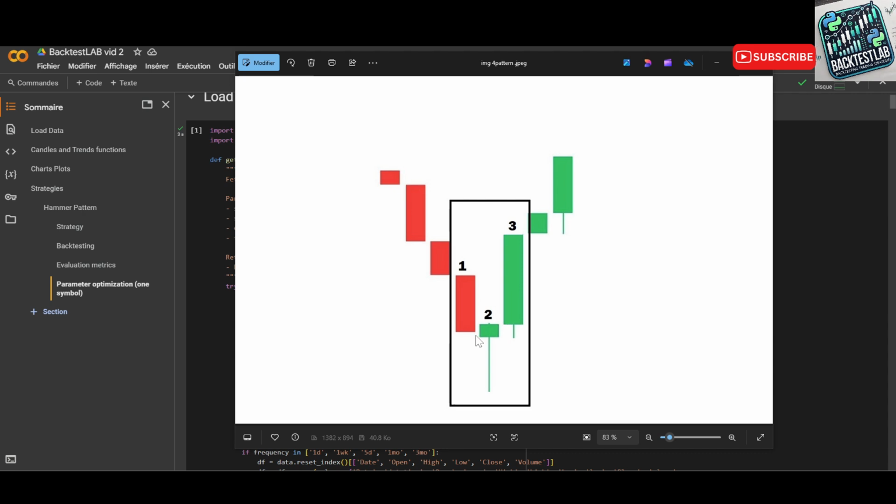The first one just confirms that we are in a downtrend, and the second one can be a hammer or inverted hammer. In this specific case, we can see that the sellers tried to push the price lower, but they did not succeed, and it is the bulls that gained control. And we can confirm this by looking at the third candle. So the idea here is to enter at the opening of the next candle, the fourth one, and to put our stop loss just here, at the opening of the second candle.